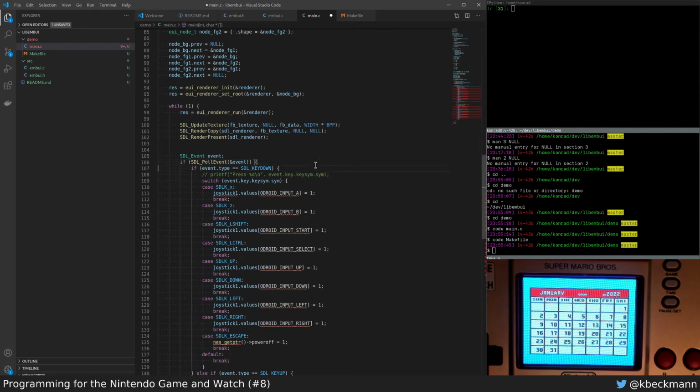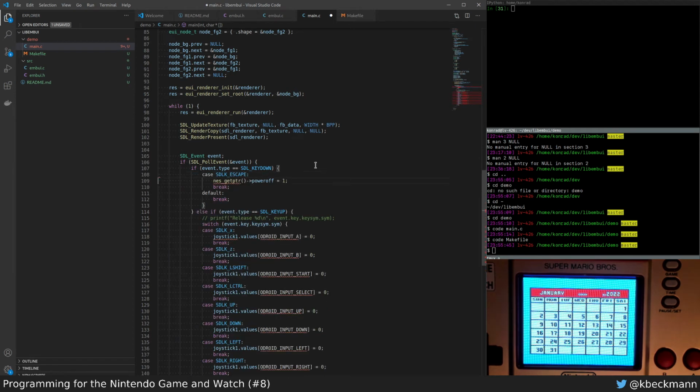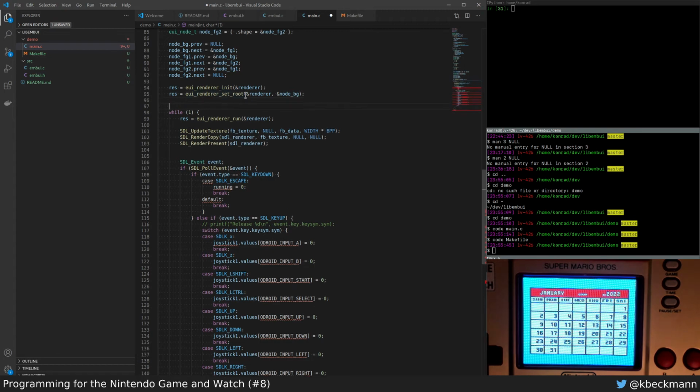We can just look at key down and check if it's escape and set a variable, like so.